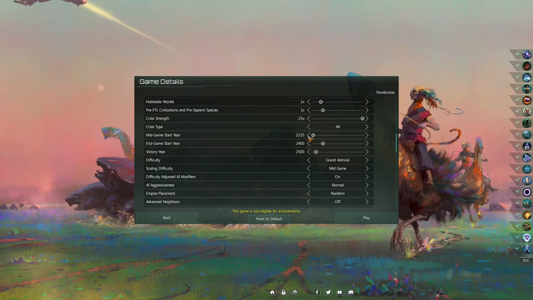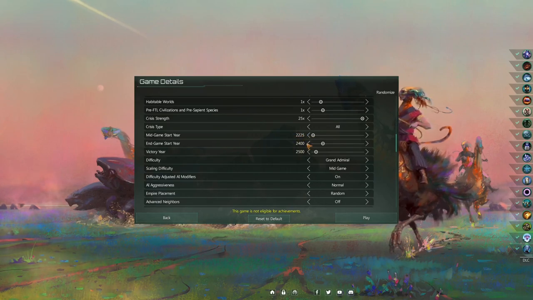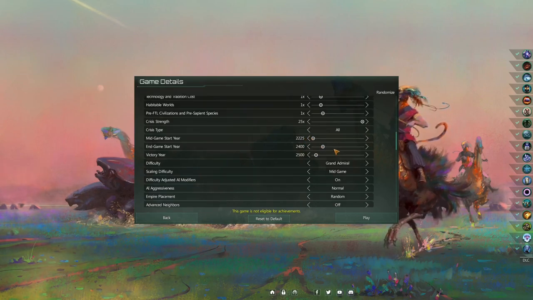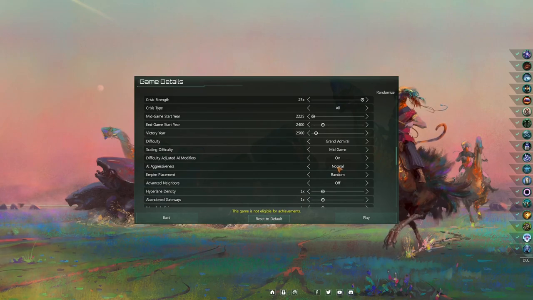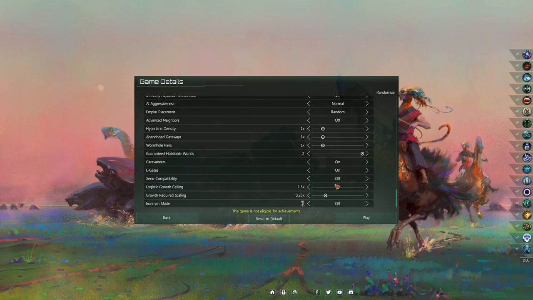So basically the way we're going to play is so the Khan can spawn from 2025, although I've never seen that actually happen. We'll make the scaling difficulty mid-game, so the AIs will reach Grand Admiral by 2025, just so they don't kill me in the first 10 years, but they'll be very strong very early. End-game, yeah, we'll leave it 2400 because we've got 25 times Crisis and we've got all of them, so that should ramp up to be quite a big problem. Normal aggressiveness, we'll leave it on that. Advanced neighbors off, we'll leave all that the same. It won't matter about guaranteed habitable worlds for me. I think that's all fine. I think that's good. Let's kick it off.